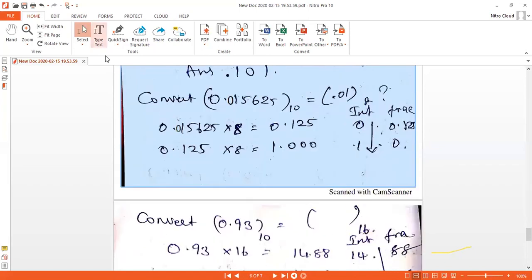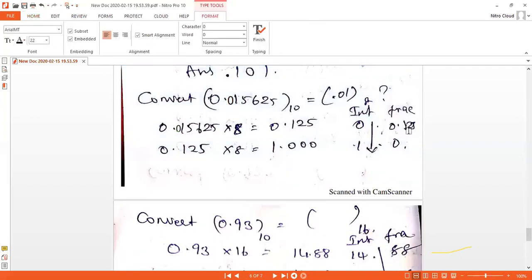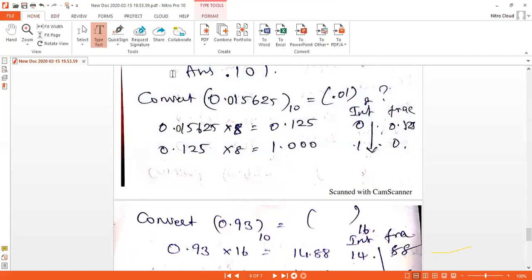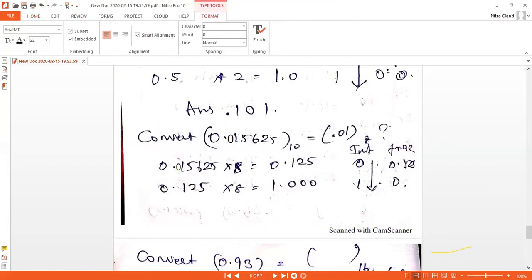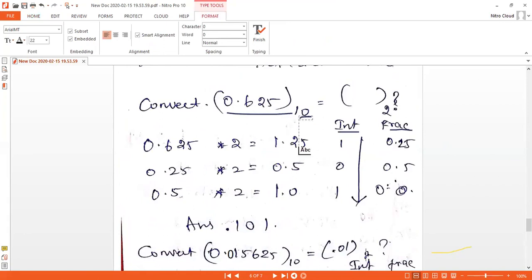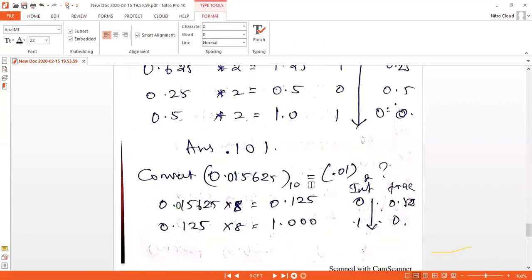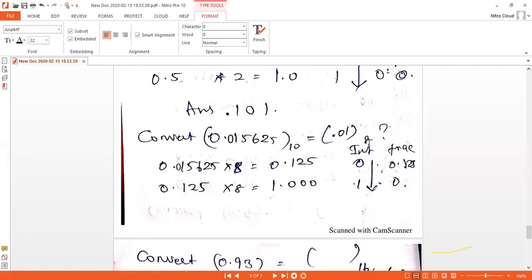Okay, sir. Sir, in the bracket 10 is there, then why are we multiplying with the 8, sir? Which answer do you want to find out, madam? You want octal, right? 10 is there in the bracket, sir. Which one? This problem, next problem. This problem only, sir. And that 8 is here, madam. Why don't you look at this 8? This is the question part, up to this is the question, this is the answer part. Correct?